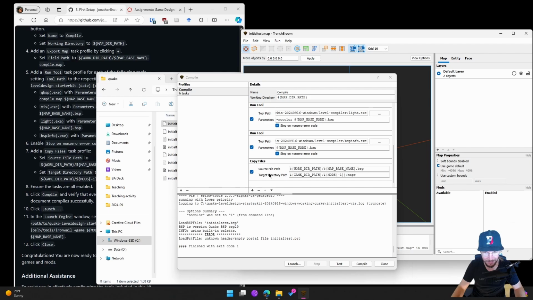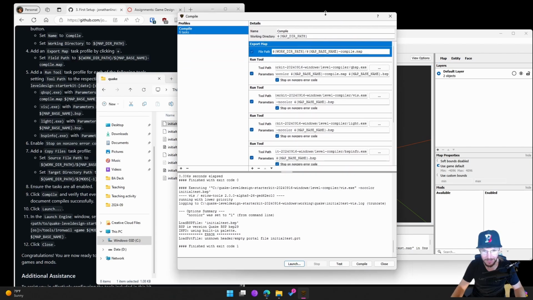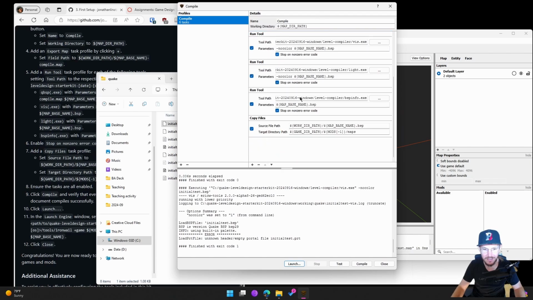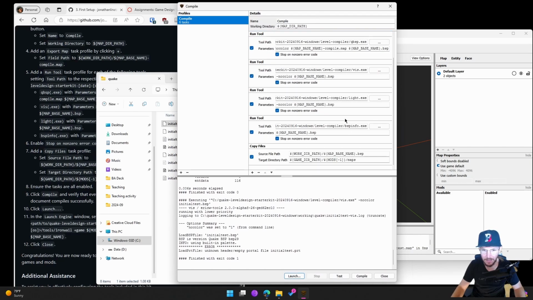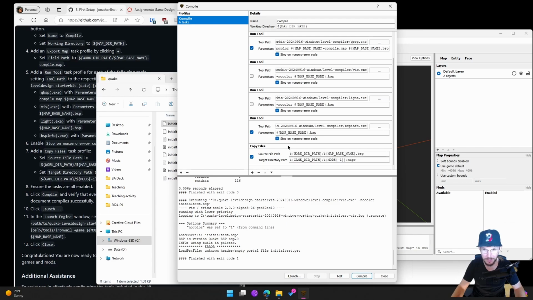Sorry, I'm just thinking again here. I want to be able to read all of these at once. Almost. So I wonder what happens if I turn Viz off and I turn light off for now, temporarily. Because I don't think I need those right now with my broken map.